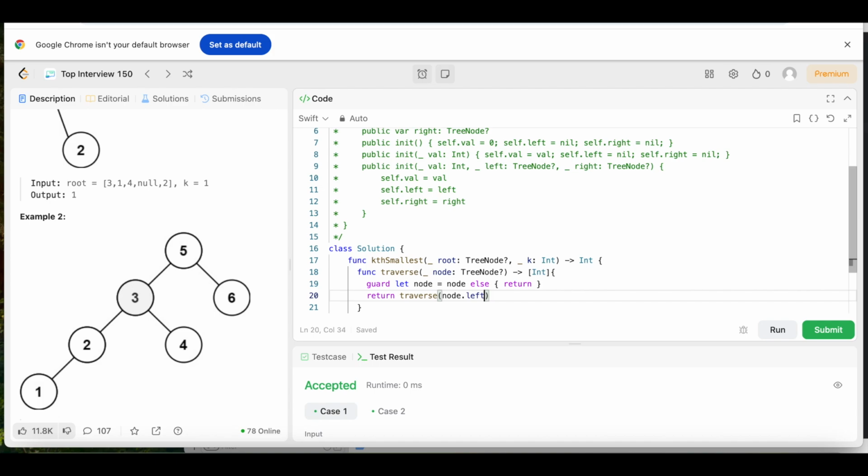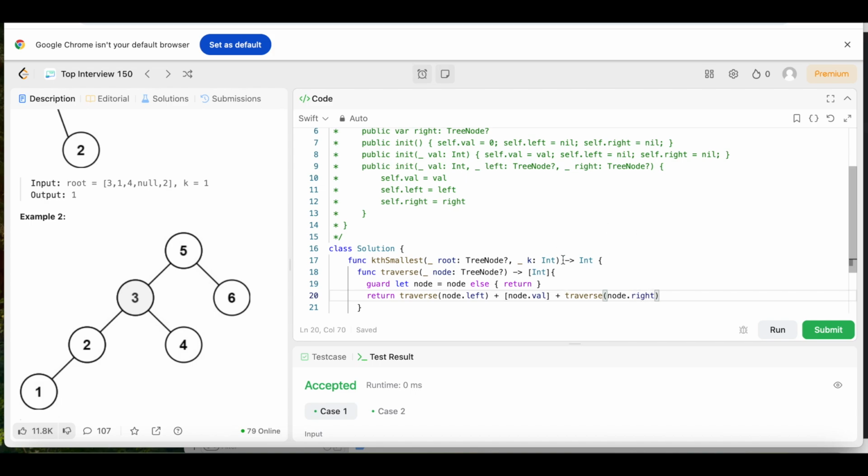That's going to handle the left subtree. Then we're going to come outside, we're going to say plus, boom, node.val. That's going to handle the root. And then we're going to say plus traverse, open up the parentheses, node.right. And that's going to handle the right subtree.